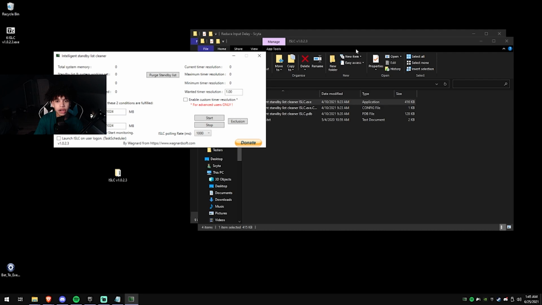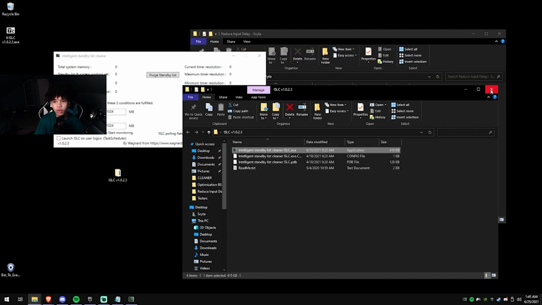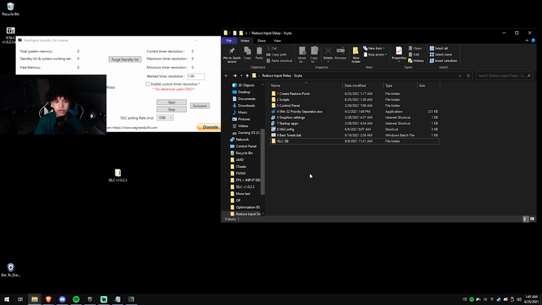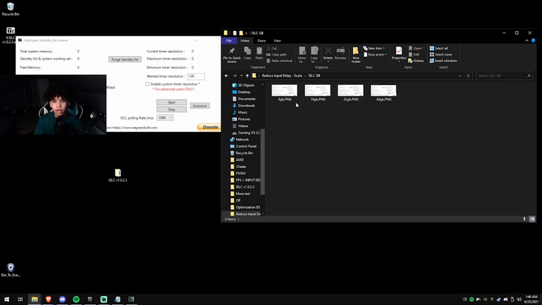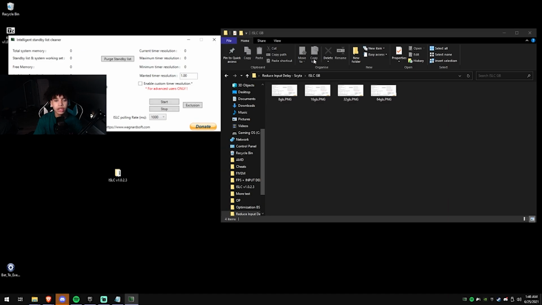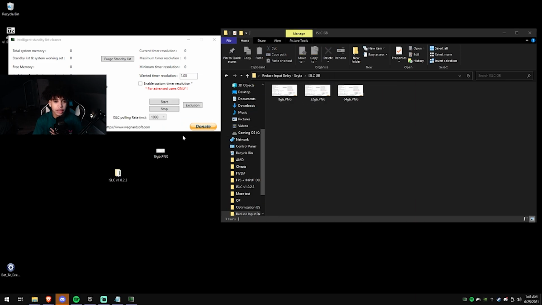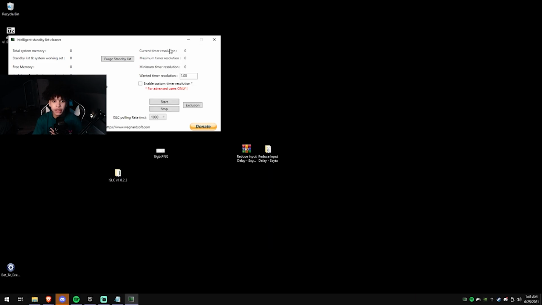And once you guys are here, these settings will be based upon your memory, aka RAM. How to figure that out is I even left a little folder for all different gigabytes of RAM. We have 8, 16, 32, and 64. Once you guys are here, you're going to simply drag on whatever amount of RAM that you have. Me personally, I have 16, so we are going to drag the 16 to our desktop, and I'm going to exit out of this.